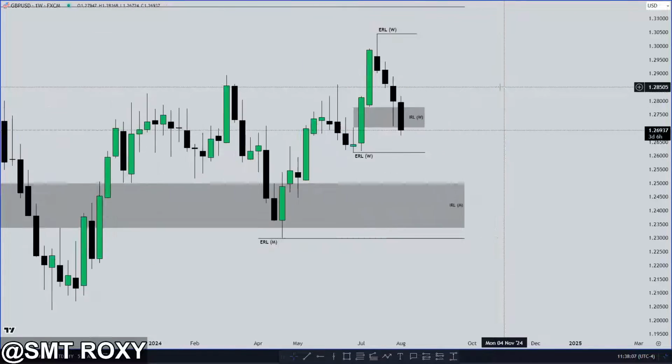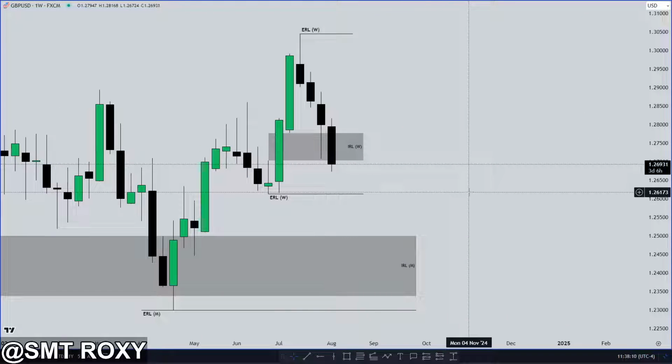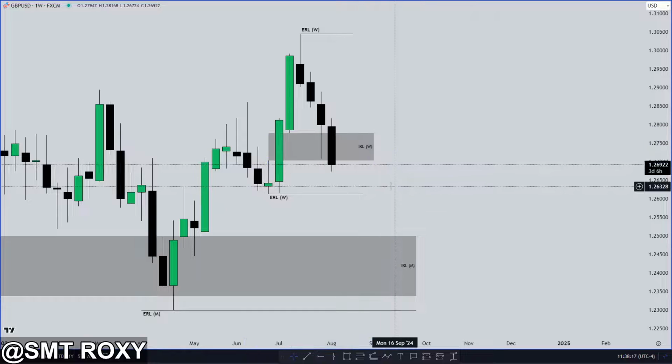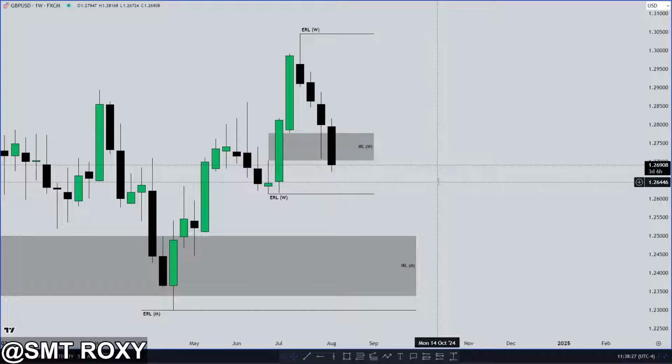For GU, I think it's going to be one of those markets where I really wouldn't want to trade it this week, honestly, just because of how we're moving. Dollar to me is bearish. This one is looking really weak, which is kind of why I'm favoring more EU. Same thing with AUD/USD, it's looking really weak, while it should be strong because dollar is looking very, very weak, but it's not really moving in correlation with euro strength-wise.